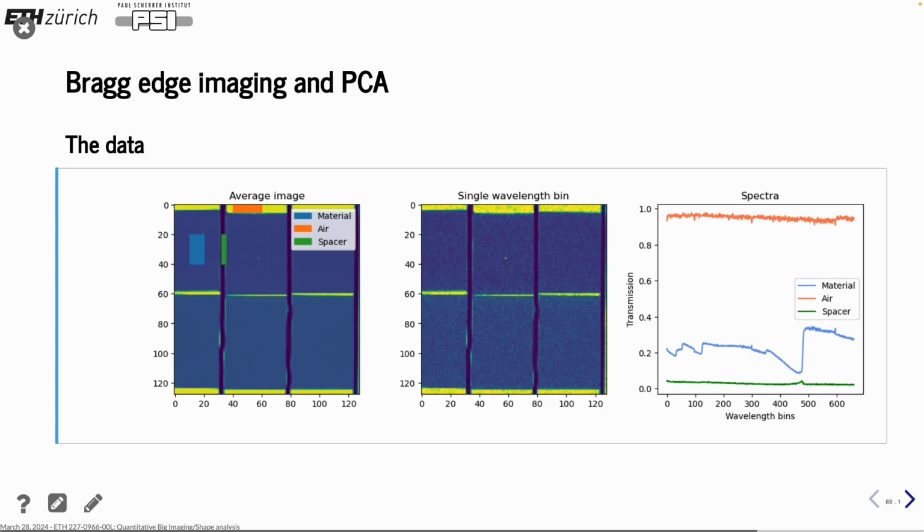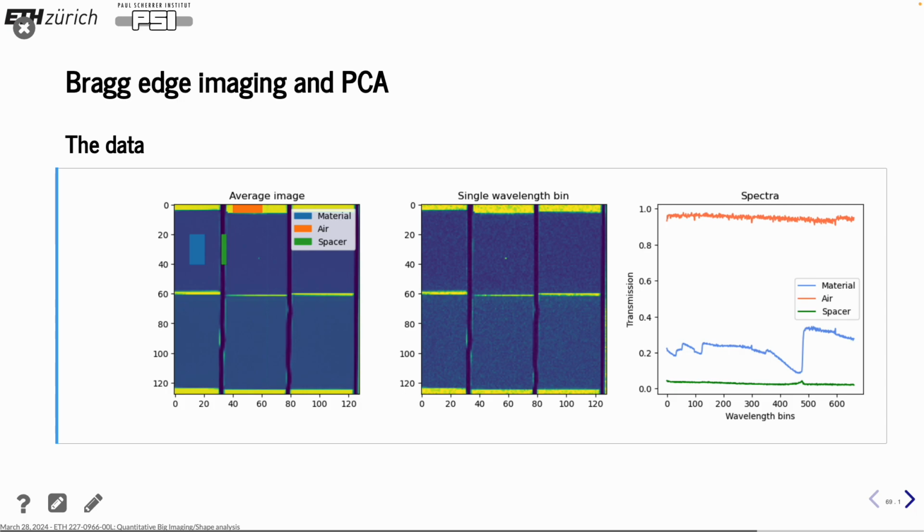And looking at our data, we look at 3 different places. So we have within the sample some kind of spacer, and we have air outside. And looking at the plots from that, we can see that we have this typical edge effect, and in the other ones we don't expect anything. Now, from the spectrum, it's very hard to tell anything where you have interesting regions.